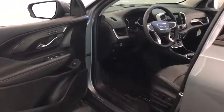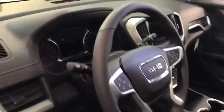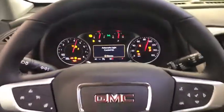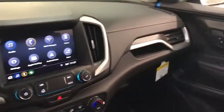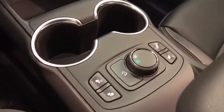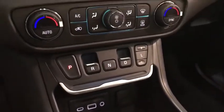Here are some of this vehicle's great options. Power passenger seat, keyless entry, power liftgate, backup camera, remote engine start, leather wrapped steering wheel, driver lumbar, cruise control, four wheel disc brakes, front floor mats, ABS four wheel, front wheel drive, auto off headlights, AM FM stereo radio, fog lamps, MP3 player, electronic stability control, passenger airbag, power door locks.